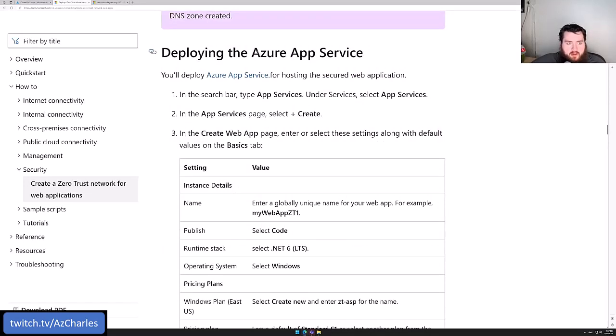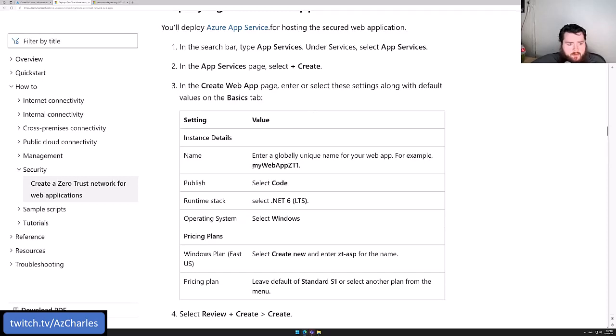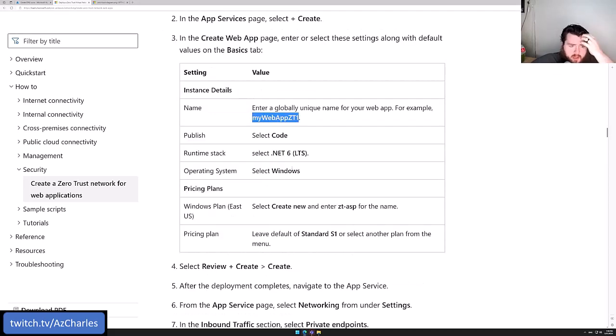The next thing in the tutorial is deploying the Azure App Service. And so this is where the web app is going to be deployed. This is essentially our code base, maybe our container if we're using containers. In this scenario, we are just going to select code. We'll just go with the latest LTS version, which is .NET 6. We'll put it on a Windows container behind the scenes, and then just create a new app service plan using the standard S1 plan. Just keep it simple for the demo. Obviously, in a production environment, this should probably be a premium plan, or something that would support additional deployment slots and backups and things like that.